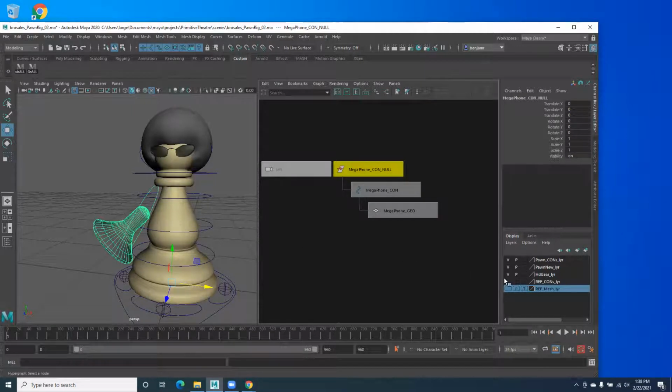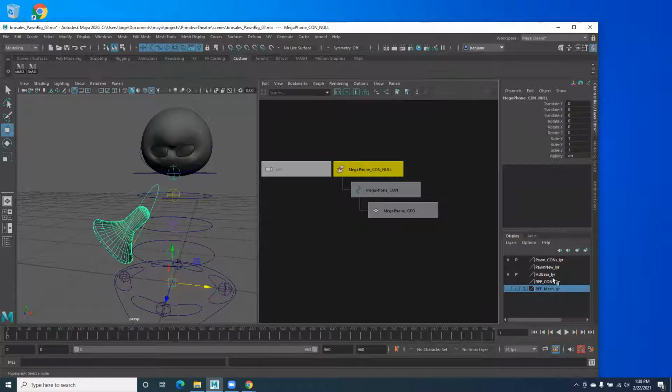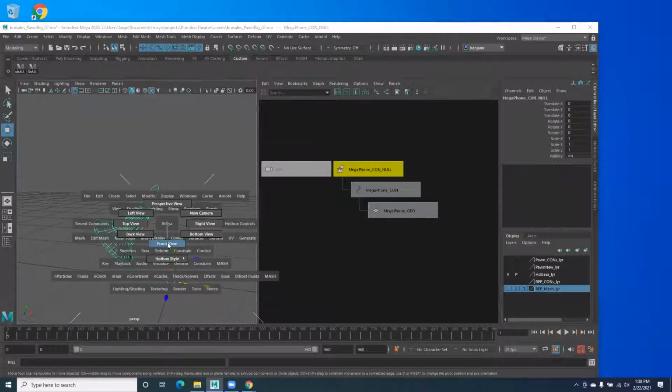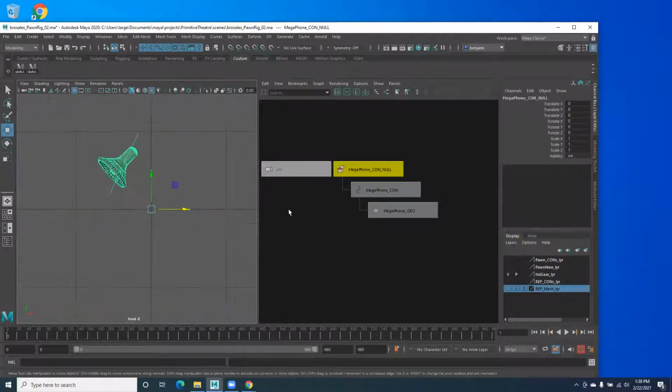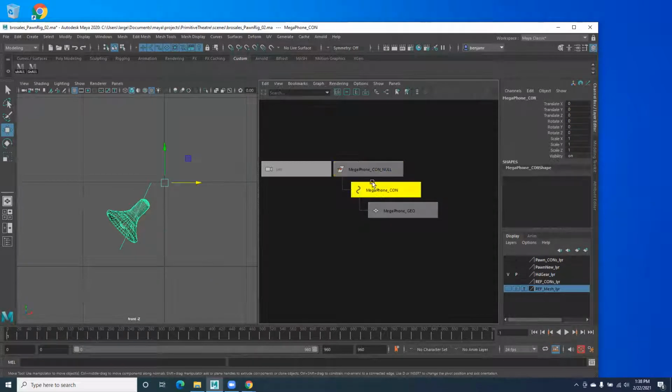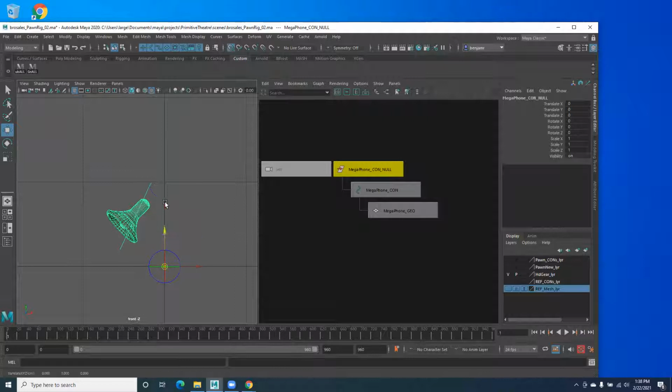So I'm going to turn off my pawn for a second, and actually my rig as well. If I go to the front view, and I'm going to just click between these. In fact, this is close enough. I'm just going to cheat this. This is close enough to that grid line. I'm going to hold down D and X and just snap it to the grid. And then this guy, I'm also going to hold down D and X and snap it to the grid. Yours may not be there. It's easy for me to just snap it to the grid there.